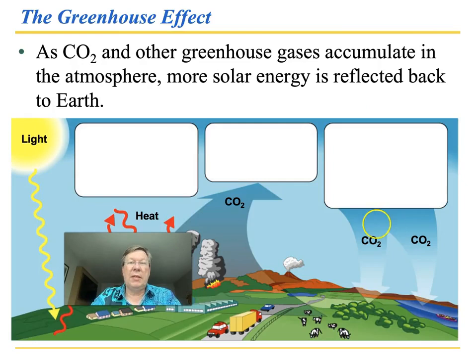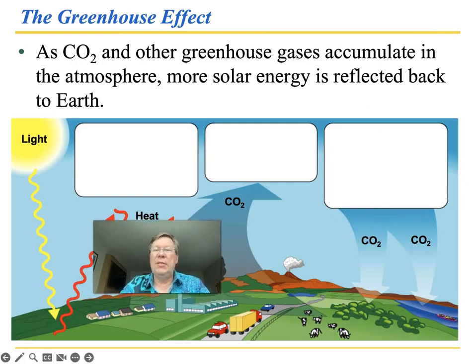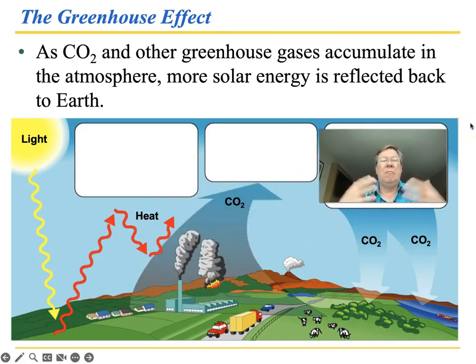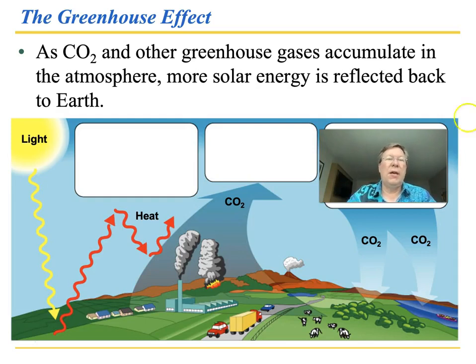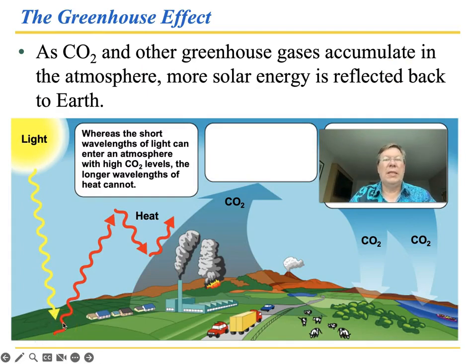Now, the greenhouse effect itself is something that's relatively easy to understand, when you're looking at why this is like a greenhouse. Now, think about a greenhouse. A greenhouse is basically a glass structure, glass or plastic, and it holds in the gases and it holds in the heat. The Earth is like a greenhouse, if you will, because things don't just leave the Earth. So here on the left, you have light coming in, and this light enters the atmosphere. And once it hits the ground, of course, some of the wavelengths go into the plants, but not all of them.